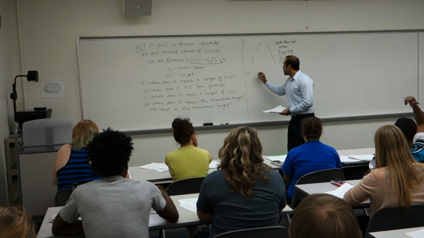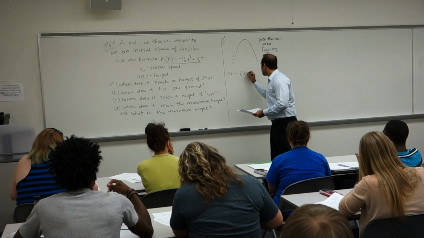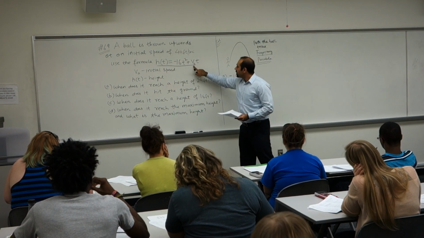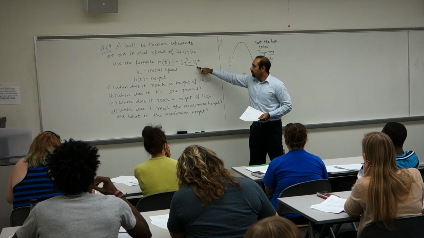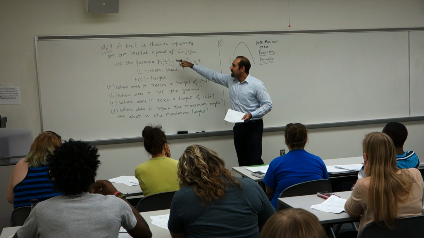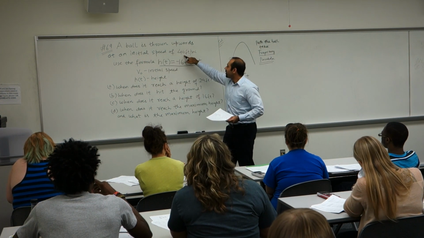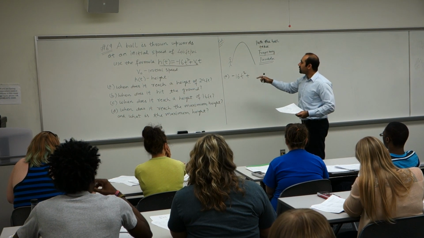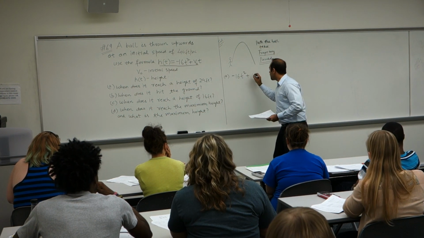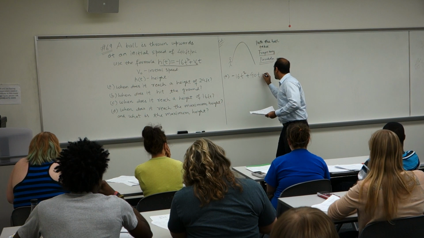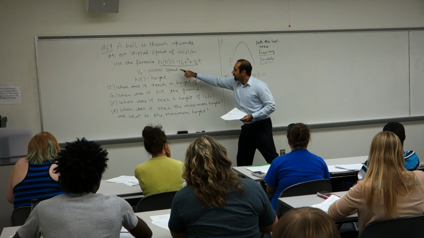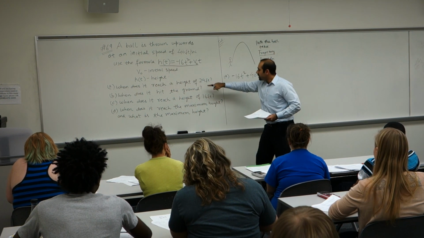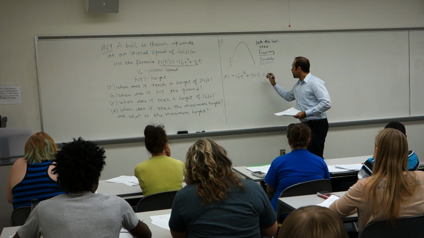Exactly. So I should write negative 16t squared. What about v naught? Do we already have v naught? Yeah, what is v naught? 40 feet per second. Because it specifies that the initial speed is 40 feet per second and v naught is our initial speed. So we are going to replace this v naught by 40. And as you correctly said, the height h of t for the first case is simply 24 feet. So this equals 24.